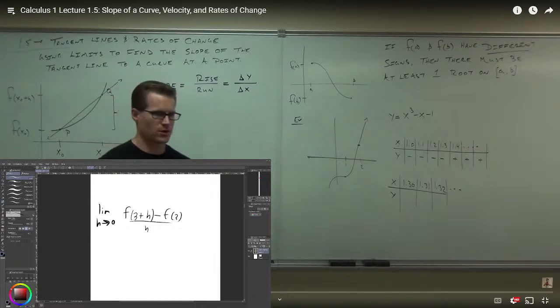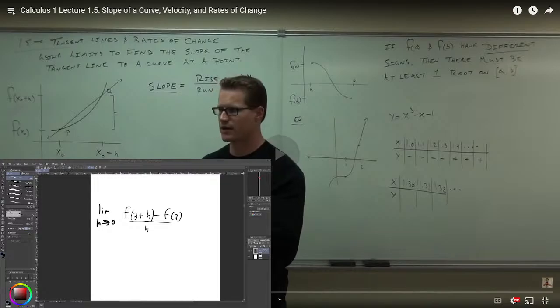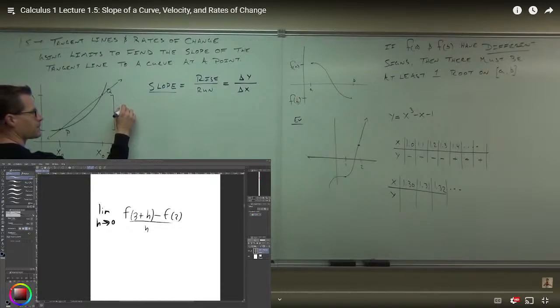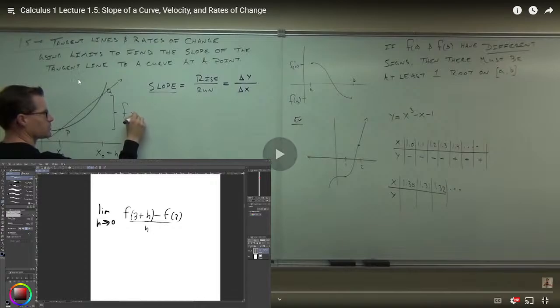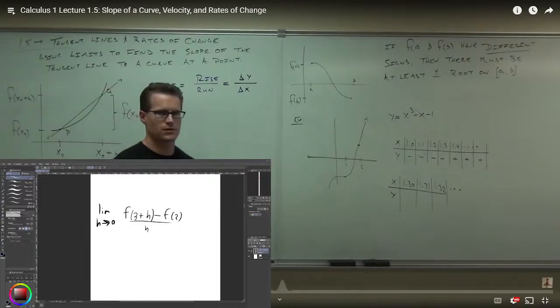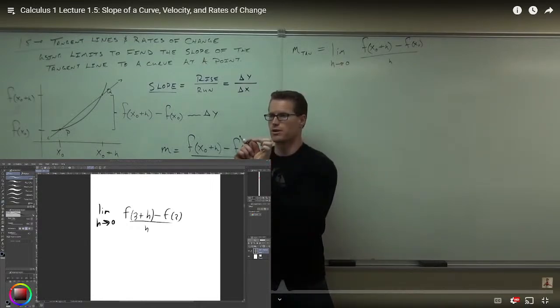Write that out. Don't do the math in your head, because you're making a mistake on that right now, some of you. I want you to write out exactly what it is. What is it? Change in y over change in x. The change in x is h. The change in y is f of x sub 0 plus h minus f of x sub 0. That's the first value. What am I subtracting from that? And that's where that comes from. Taking that distance, getting really close to 0.